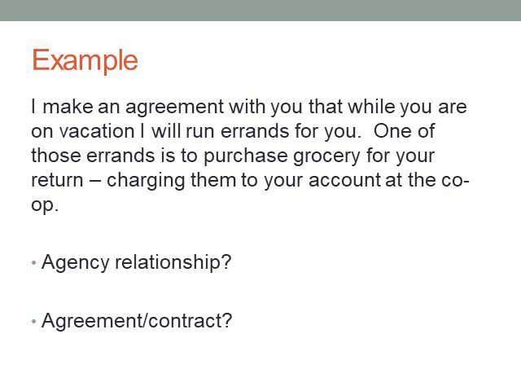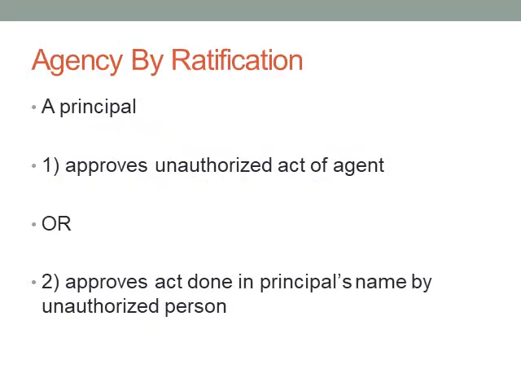So my point is, even if there's no consideration, consideration is not necessary to make an agency agreement. This is a gratuitous agency right here. Even though I go and I charge your account for you, and I bind you, you're bound, you still have to pay for that. You don't need consideration for an agency agreement. Agency by ratification. When the principal, when do we have this?